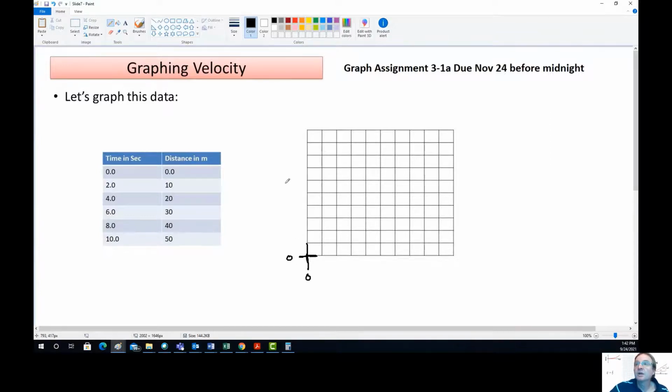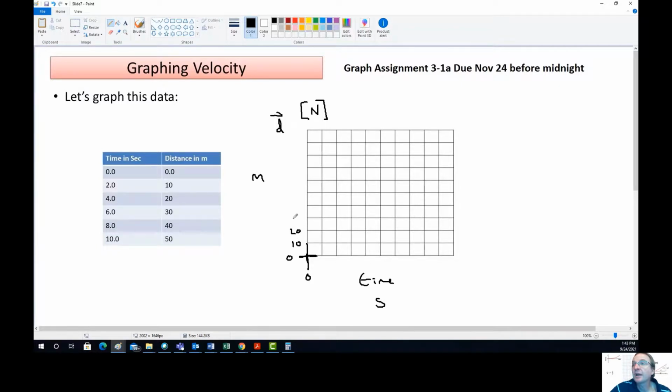0, 0. Okay, and so D, but put that right there. And let's just say we're going north. If the question doesn't say where we're going, you can choose north, east, south, or west. You can choose the direction. Get some kind of a scale here, right? That makes sense. So 10 meters. This is of course meters. This is of course time in seconds.